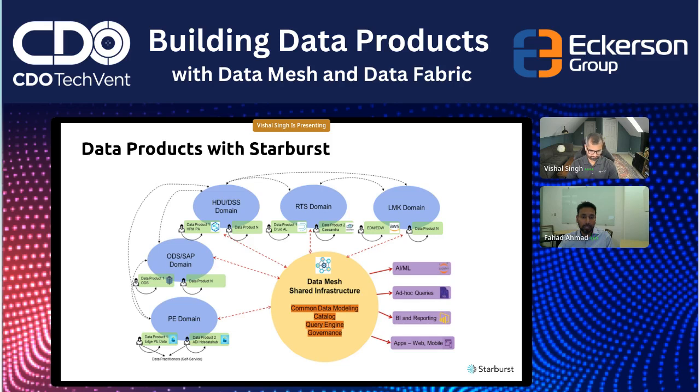If you see the central yellow bubble, that is the infrastructure that my team owns and maintains. Take, for example, one of the domains. You'll have people from that domain who take ownership and create data products. When they create data products, they'll make sure the data product is of high quality, reusable, all the good things that come with data products. With the mesh architecture, the data doesn't have to be moved to a central location. The data can live wherever it was, in disparate sources.